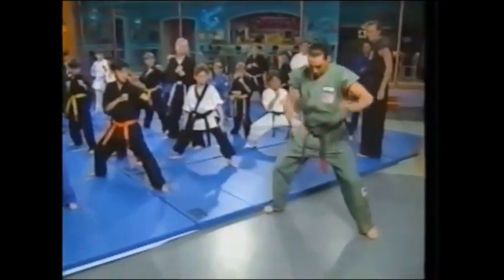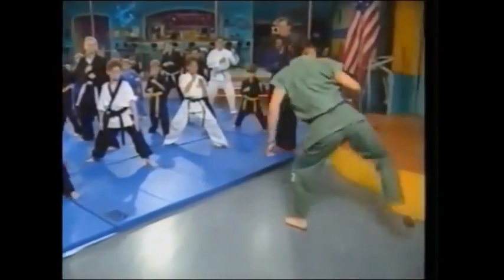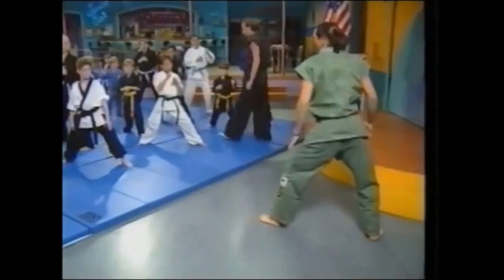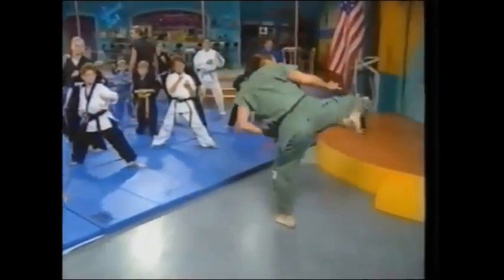Okay, it starts off here, toes point in this direction. Now, as I kick, watch my back foot. Where does it land? My back foot turns all the way back towards the back of the wall, okay? So your front foot pivots and turns to get this kick. Do you see?